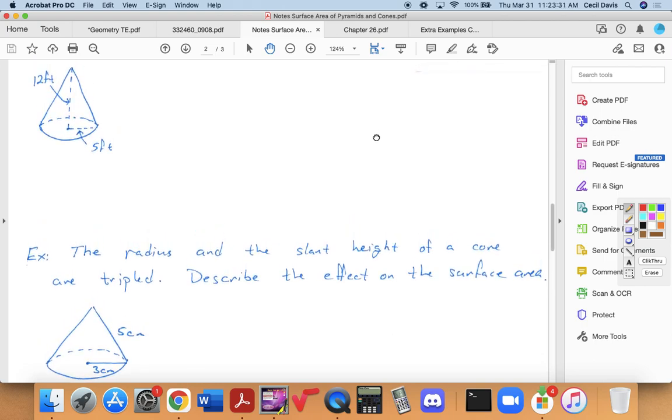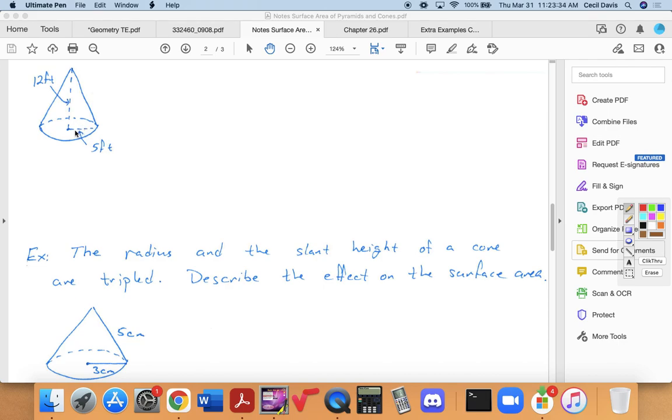So for this next one, we're given the radius of the base, and what is this 12? The height. But we're not given the slant height. Now hopefully you can look at this and just go, oh, the slant height is 13 feet. If not, you can do the Pythagorean theorem to show that. I'll still work with the base first. The circumference of the base is going to be 2 times pi times 5 is 10 pi. The area of the base would be pi times 5 squared is 25 pi.